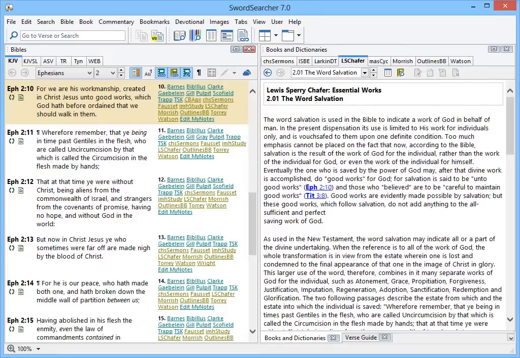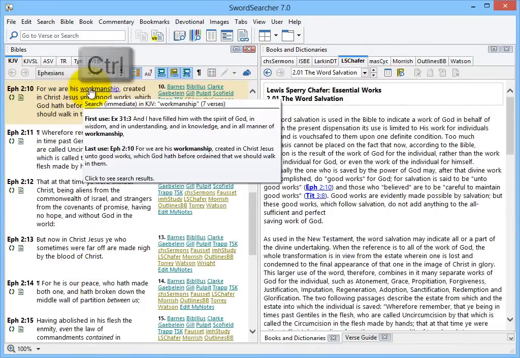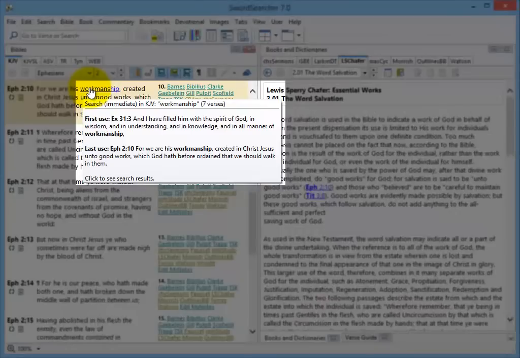I'm going to point at words with my mouse. See what happens when I point at a word and hold down the Control key. I'm holding down the Control button on the keyboard, and as I do that, the word I point at becomes a link. This is called StudyClick, because I can now click on the word. But first, notice that the pop-up gives me some details.